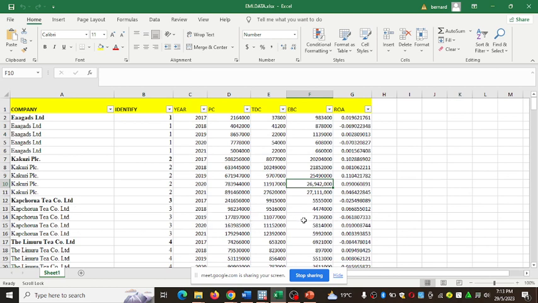Now, what we mean by panel data analysis is that when you want to run a regression model on PC, for example, as your dependent variable, and TDZ and EBC and ROA as your independent variables. One is dependent, others are independent. We are trying to come up with a regression model that captures the information of companies. Are we together?